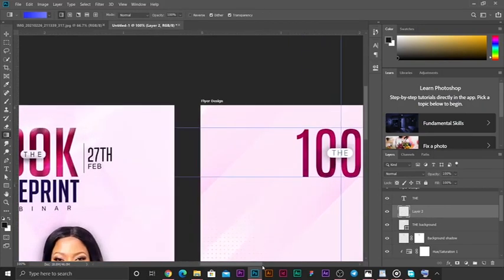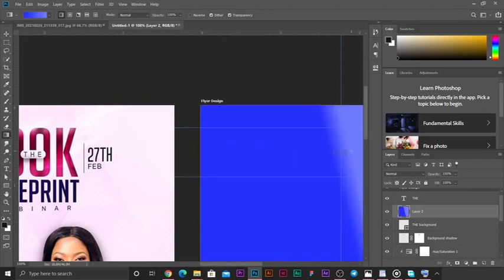Zoom in so we can see what is happening. So I have to come over to the edge of the background and now double click, drag to the other edge of the background rectangle, right? So I release my hand and instantly we have our gradient applied all over our design.